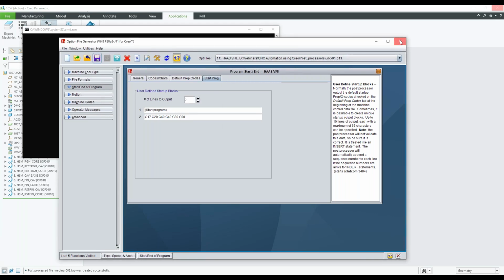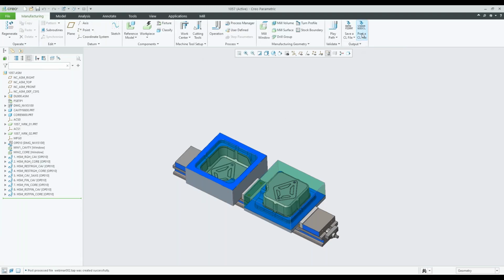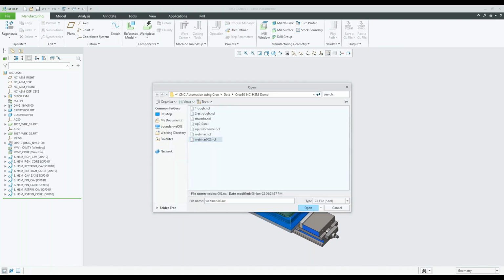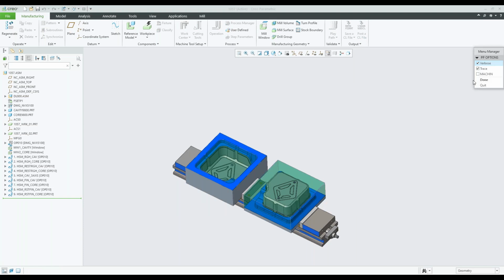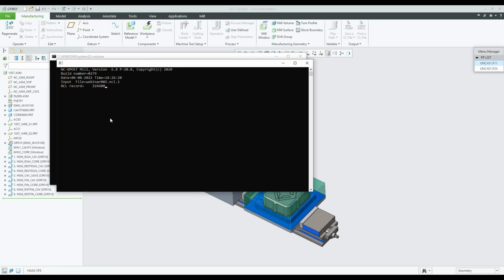Close the option file generator. And we're going to output that same one again. Let's pick my post. Give it a program number.